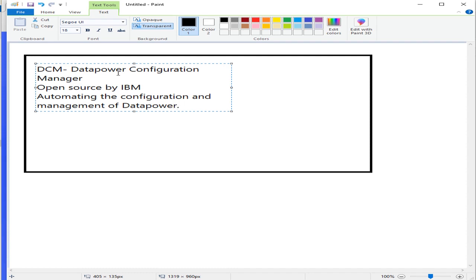Basically, DCM is the DataPower Configuration Manager published by IBM, and it's open source, used for automating the configuration and the management of DataPower.